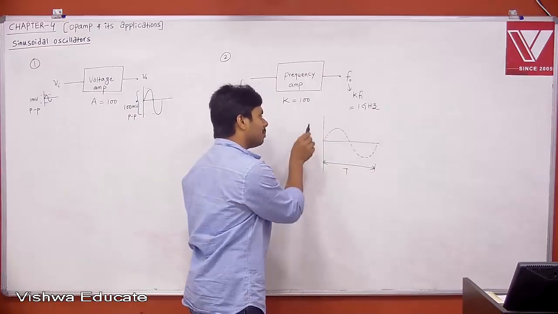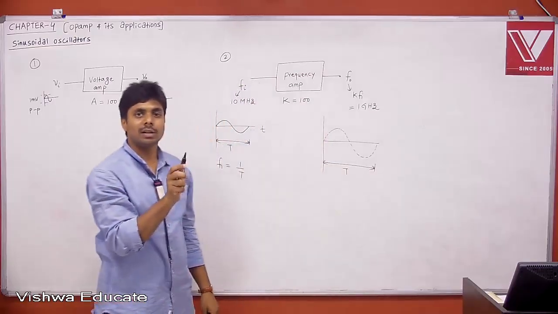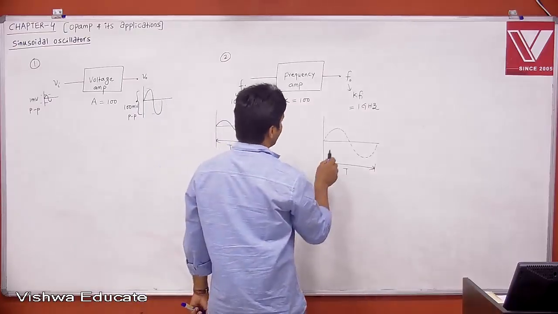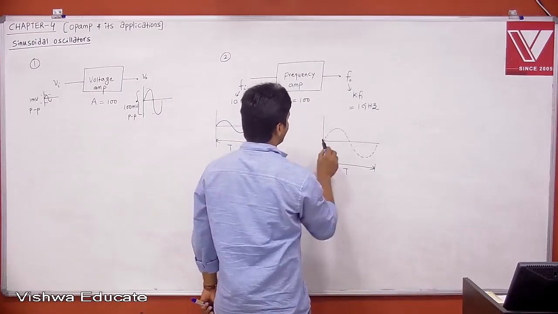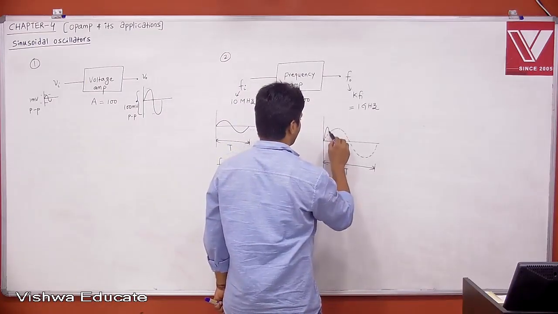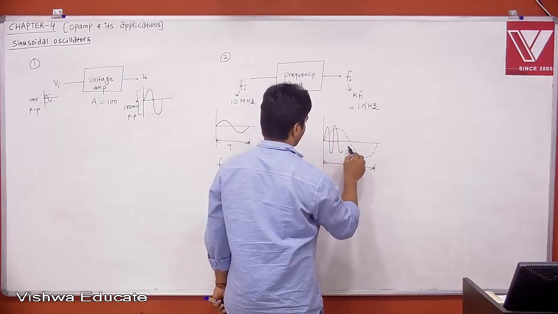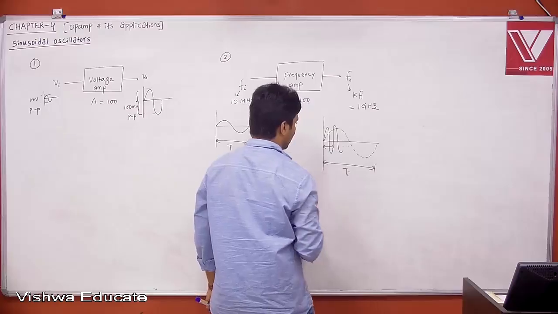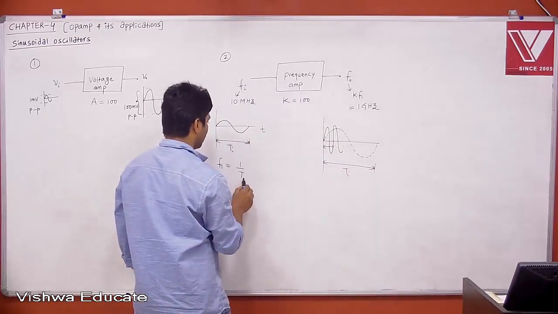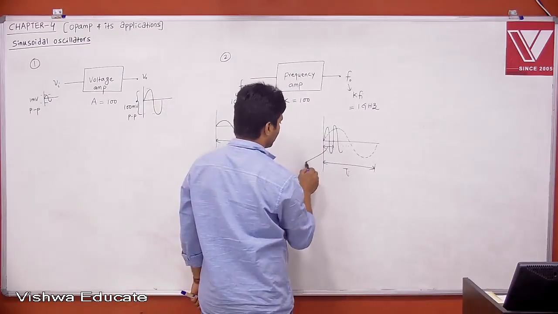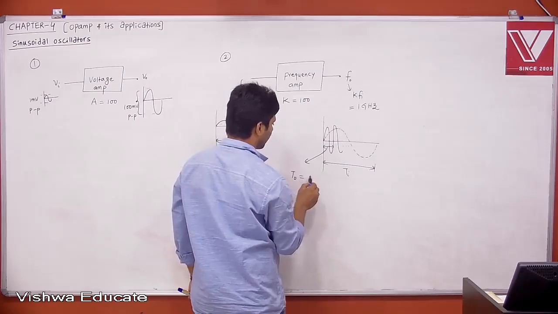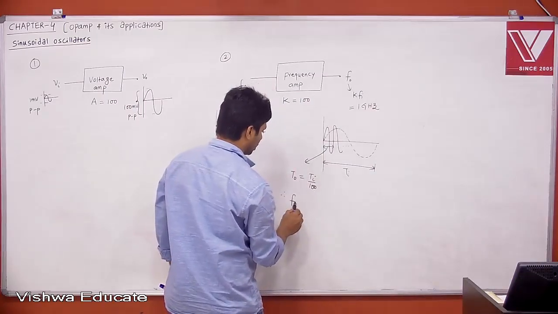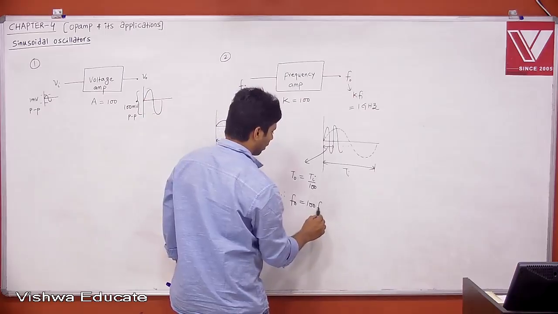Ultimately it is a voltage signal only, but I am looking for crossings of your signal. That is the frequency information. Therefore, if you ask me, in this time T there are 100 cycles of the signal. Then if you calculate the time period, this is the output signal time period and this is the input signal time period. Then T0 is equal to Ti divided by 100. Therefore, your F0 is equal to 100 times your Fi.